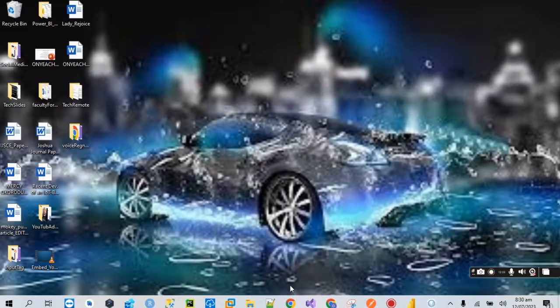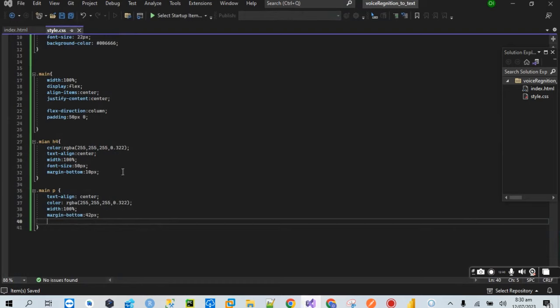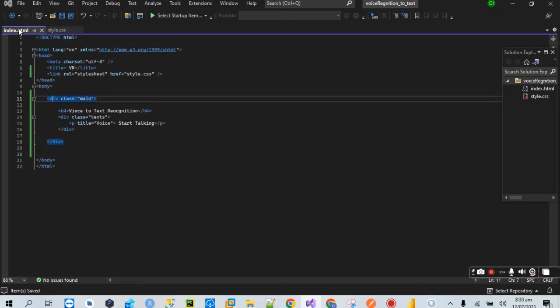Now let's continue. In our code, there's something we want to do again. If you look at our HTML here, we have a div called what? What is it called? Container. Now, let me not forget, apart from this div that we have here, I can come here and create another div.